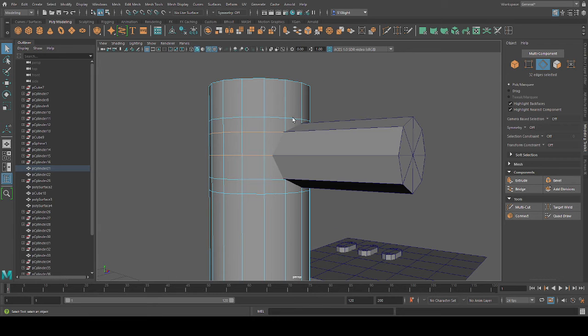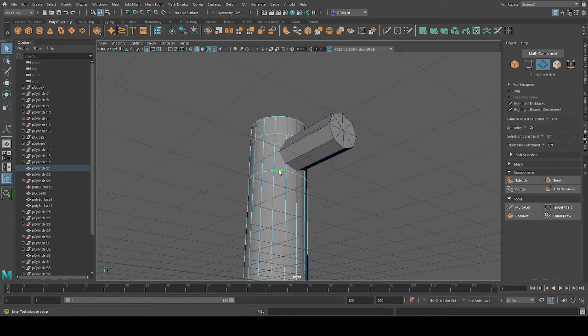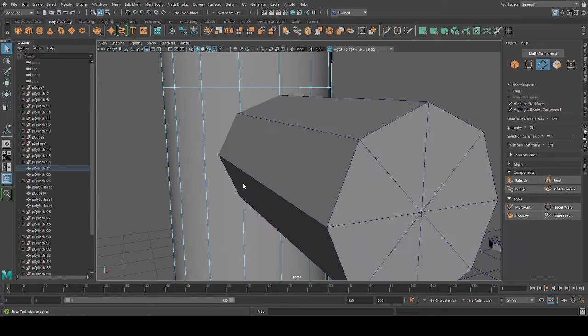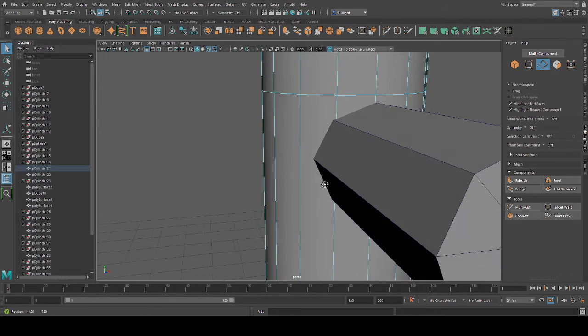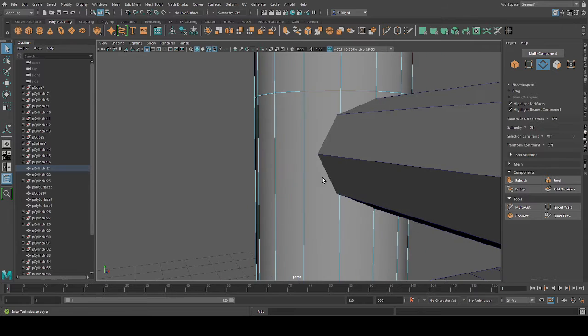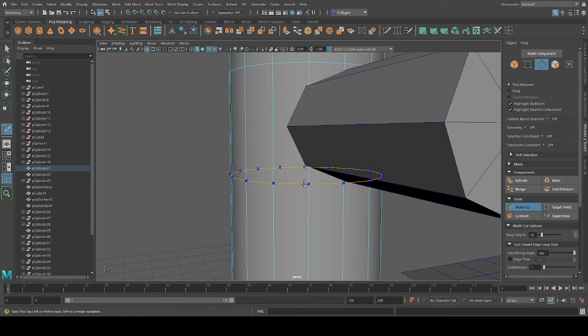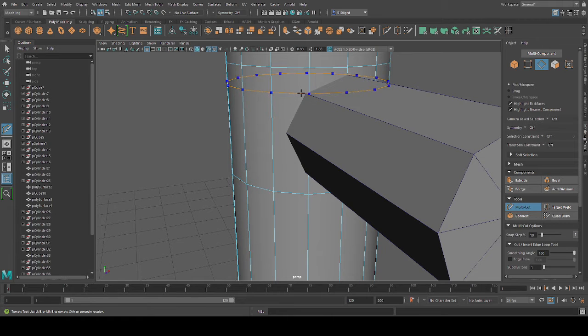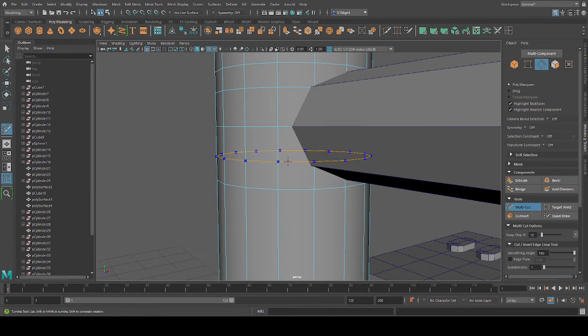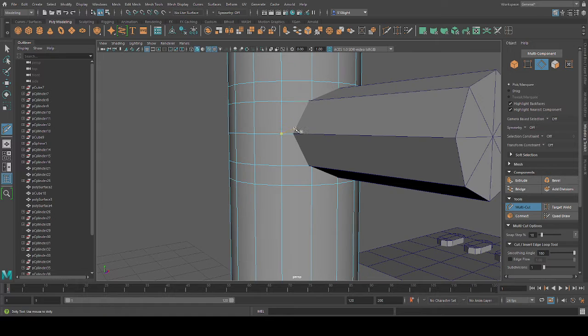Also regarding the scale, since we don't have the exact image plane that we need to follow, I'm doing it as close as I can, and then I add these edge loops, 5 of them, 1 2 3 4 5.